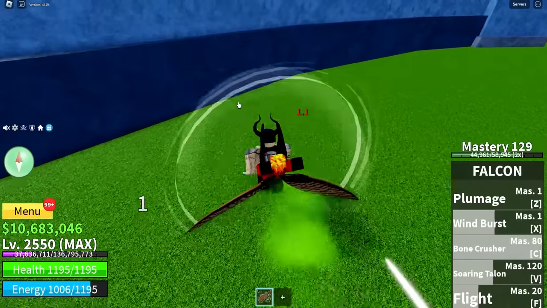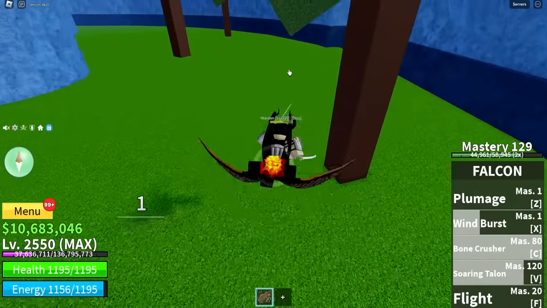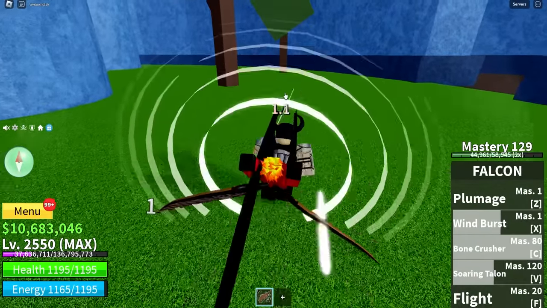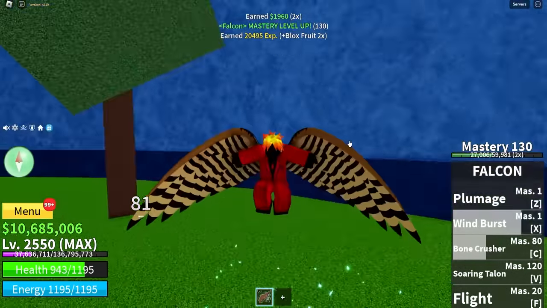There's no way. Come on. Where your friends at? Where your homies at? Come on now. Fight back. Am I too fast for you? Bam. He cannot do anything against me. Come on now. And then break his back with this bone crusher. Goodbye, my boy. Bam. Oh, he didn't die yet. There you go. He's dead now. Easy.